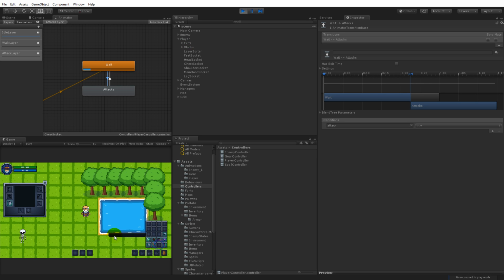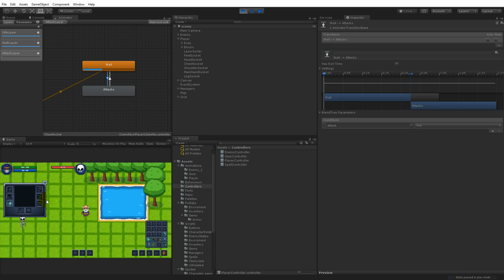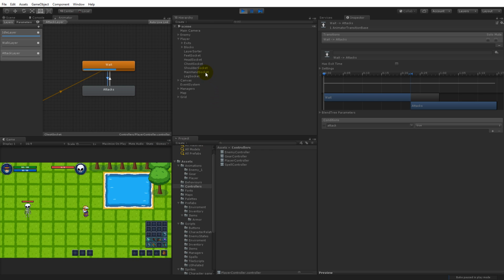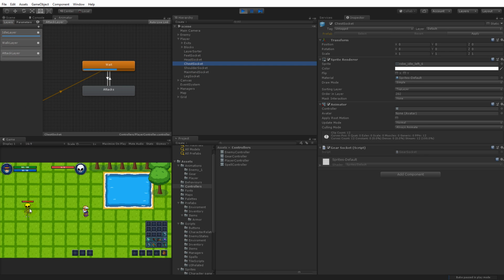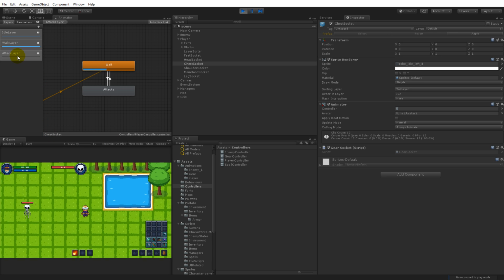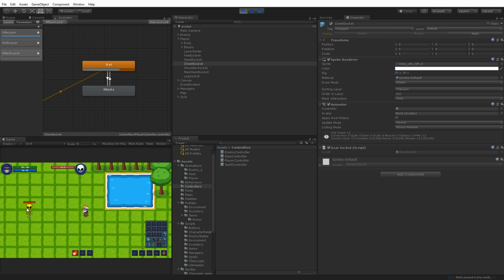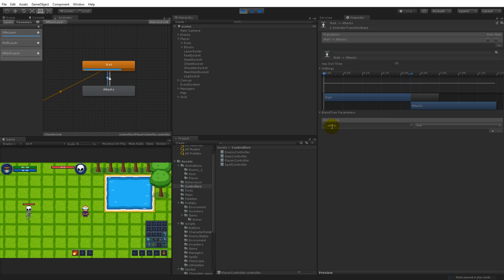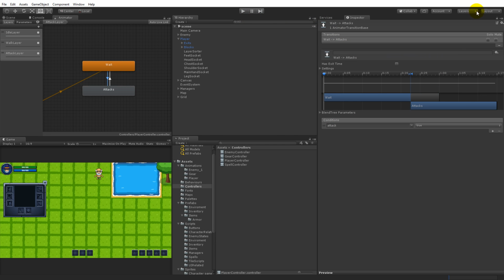If we equip our chest, for example, I select my skeleton, and then I will select the chest socket right there. See that when I start attacking, oops, I need to put a spell in the bar before I can attack. When I start attacking, the layer becomes active. You can see the walk layer is active when I'm walking, and the attack layer is active when I'm attacking. However, it's never going from wait to attack. And that's because we are never setting this condition right here called attack. So we of course need to do that as well.